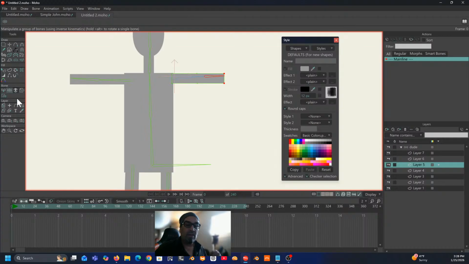If we go to the manipulate bones tool and we move it, you're going to watch this shoulder. It's going to stay rooted to the body. See? And then we move the arm here. That works. Obviously, this could use some work, but you get the idea. That doesn't just break and pull away because these are rooted to the body. If you add more points, you can get much better deformation, but you get the idea.